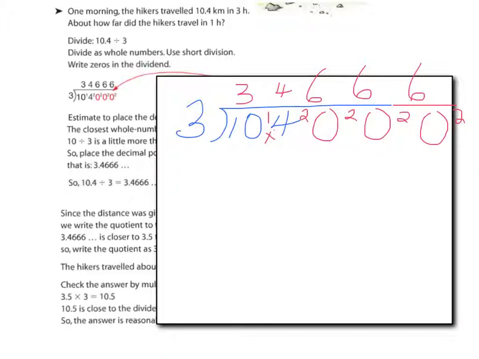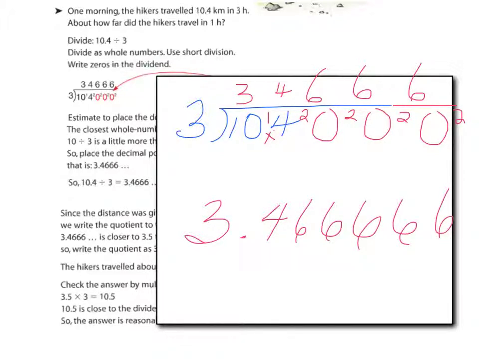You communicate that like this. So 3.4, and I know it's 3.4 because I'm estimating 3 divided by 10. Well, 3 divided by 10 is close to 9, or is close to 3 because 3 times 3 is close to 9. So it's going to be 3.4666666. And you don't want to keep writing all those 6's. So the way you would communicate it is 3.46 and put a line over the 6 because the 6 is the part that's repeating. So then it would be 3.46 repeating.